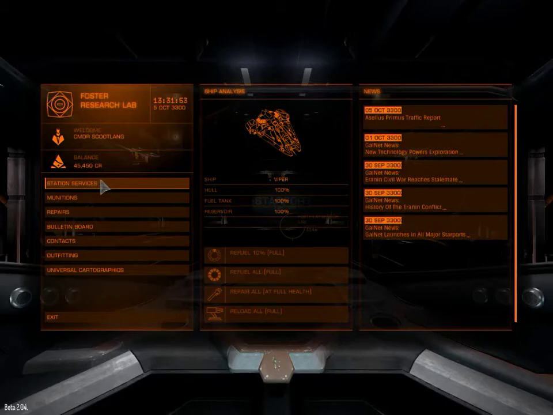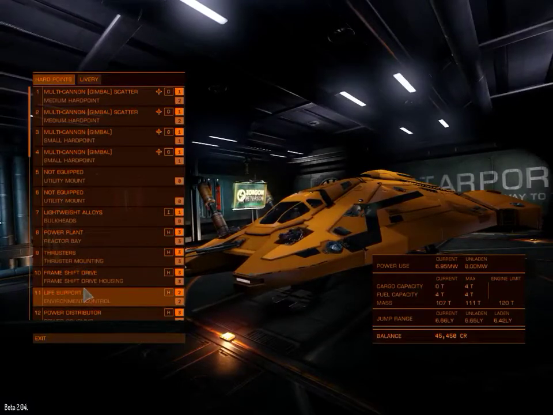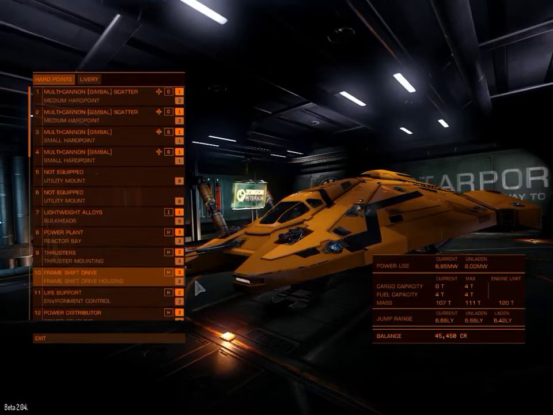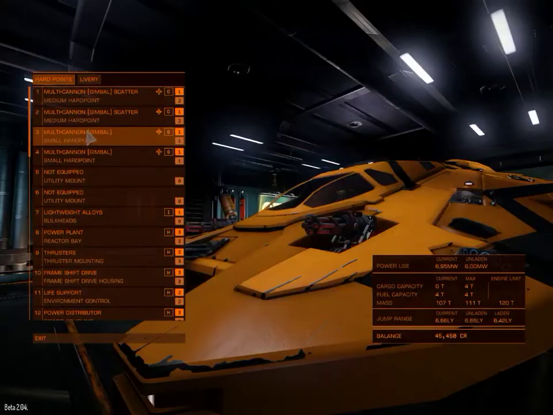And then I saw a video that you can make a lot of money through bounty hunting. I made one kill, I think it got me 10 grand, which is very nice. And if you don't die whilst you're doing it, you come back to a station and get your bounty money. And this is my Viper at the moment. I've got multi-cannons on here.